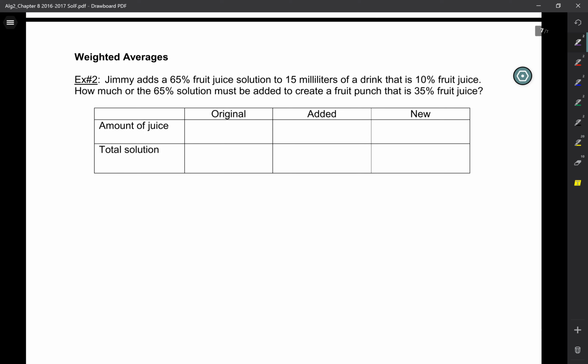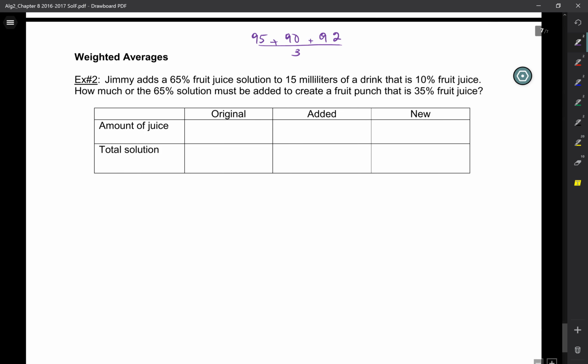So weighted averages is what we're going to talk about next. Let's say you have 3 test grades, right? You get a 95, a 90, and then a 92, okay? And you want to take an average, what do you do? You add all of these and you just divide by 3. That's a simple average. A weighted average is how we calculate your overall grade.